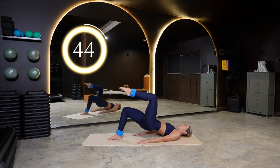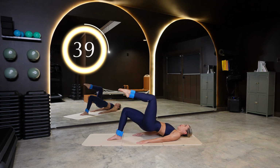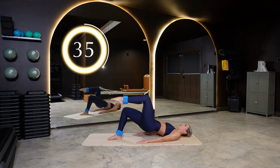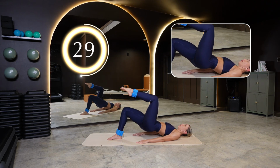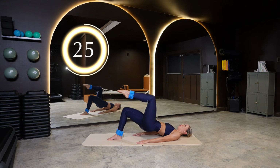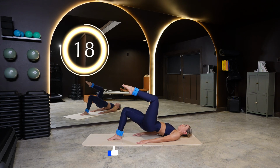To modify, you can drop your hips 1 or 2 inches below your rib cage. To amplify, you can come to your right tiptoes, lifting your right heel off the mat. Maintain your pelvic placement, avoiding rocking your hips left to right as you raise your knee to your chest. Draw your navel to your spine and keep your core activated to stabilize your pelvis.